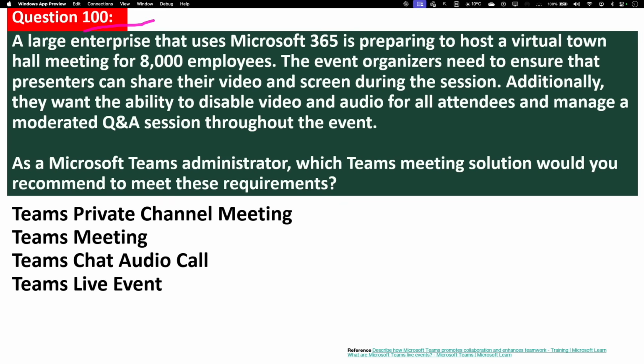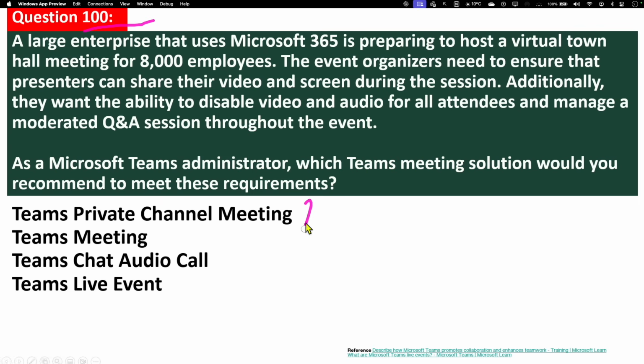All right, let's look at the last question. A large enterprise that uses Microsoft 365 is preparing to host a virtual town hall meeting for 8,000 employees. The event organizers need to ensure that presenters can share their video and screen during this session. Additionally, they want the ability to disable video and audio for all attendees and manage a moderated Q&A session throughout the event. As a Microsoft Teams administrator, which Teams meeting solution would you recommend to meet these requirements?